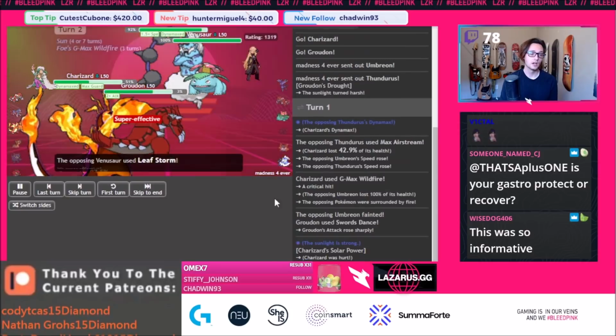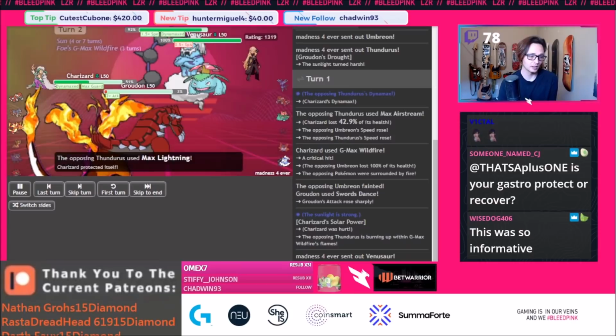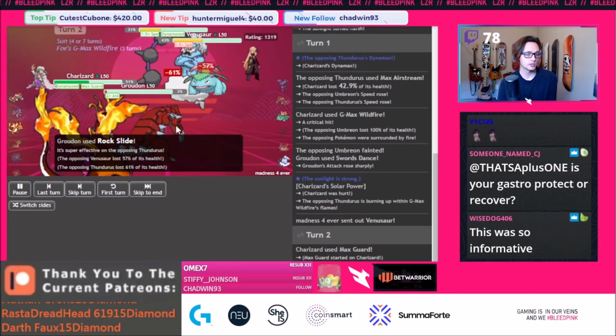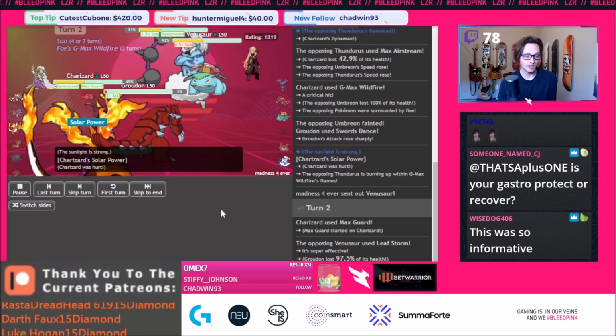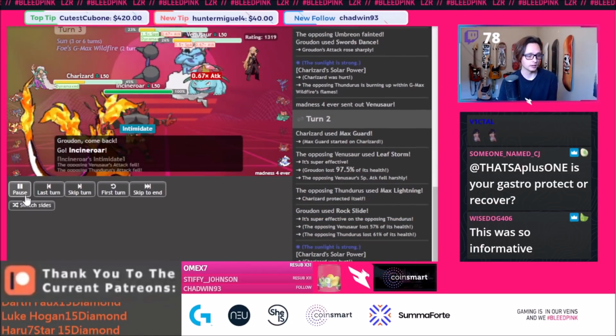You have the Airstream boost. We have to go for the Max Guard. They go for a Leaf Storm into the Groudon. Holy moly. It doesn't get the KO, though, because we're literally built different. And then we just go for a Protect Rock Slide. Good damage on Thundy. Wildfire's ticking. We're in a great spot here. You can go for the double KO here, but look what we do here. I really like this play.